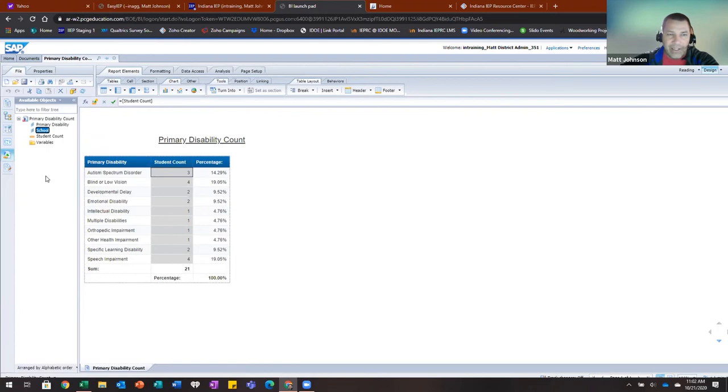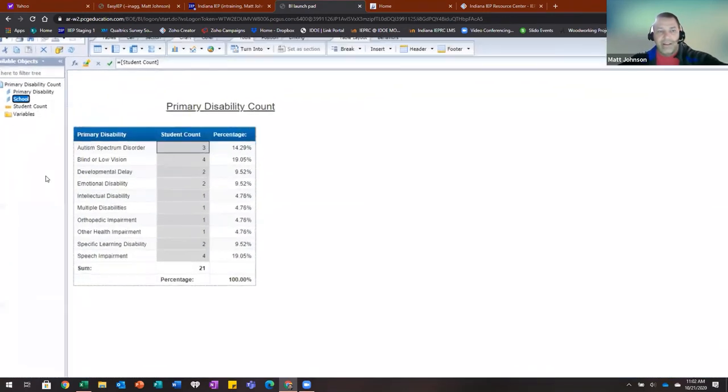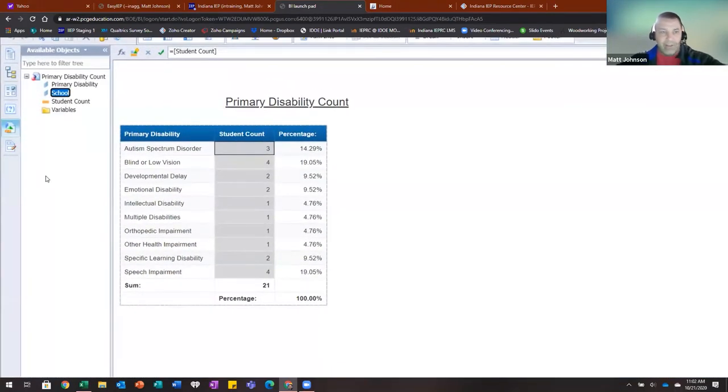So this can get a little tricky, and let me go ahead and magnify the screen a bit so maybe you can see that better. When I click on school, I'm going to drag that field over here, and can you see how the little white outline appears? That's where this school is going to drop if I let go of the button. And in this case, I want the school to be the first thing, so you can see it's got the little white line there indicating where this column is going to appear.